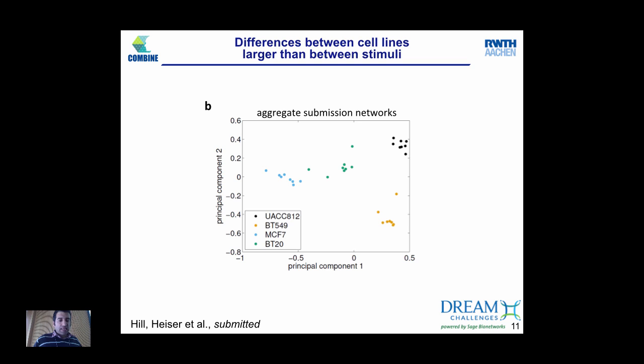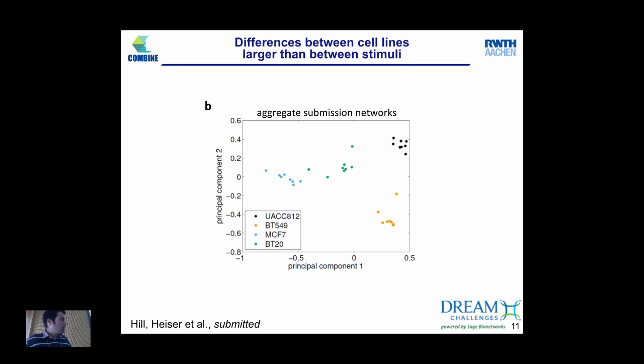An interesting insight that you can get once you have these models and you can analyze them: at the end, what we have is networks inferred for different cell lines under different conditions. The conditions were these stimuli, that means different growth conditions. So you could think of different cancer cells in different environments, exposed to different stimulation. And one question that we ask is, how different are all these networks? And what is more important, the cell type, so the genomic background of the cell line, or the stimulus, or the environment where they are exposed.